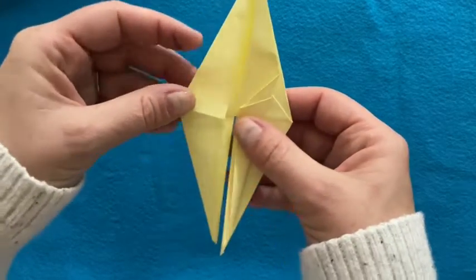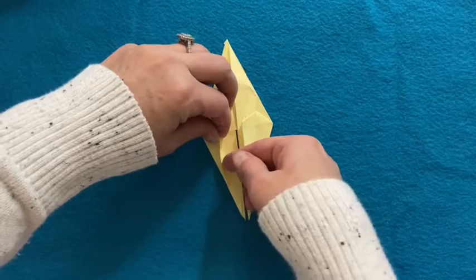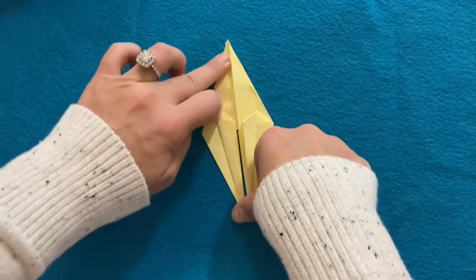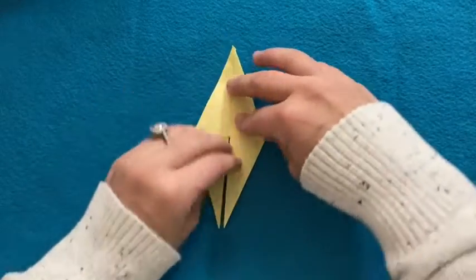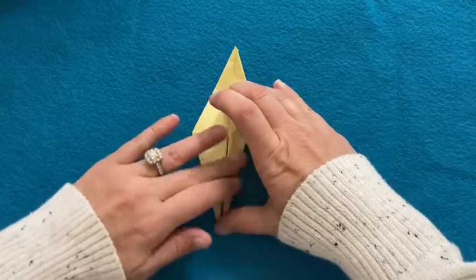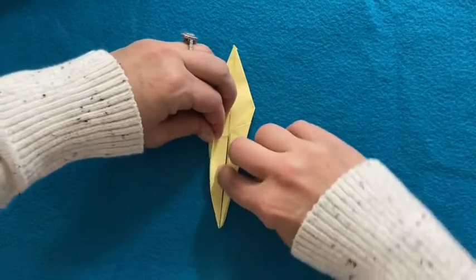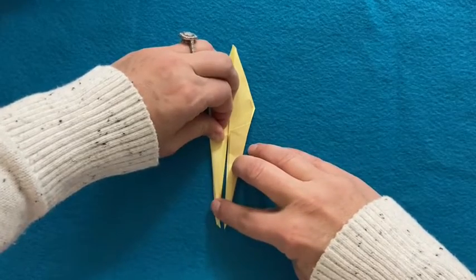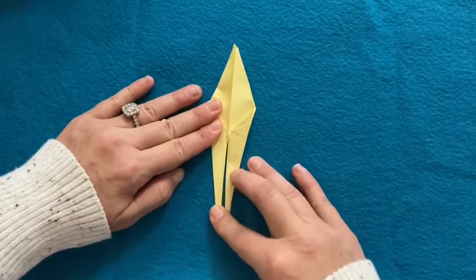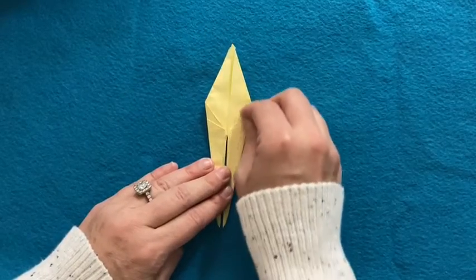Like that, and I'm going to do the same thing. Take this side, this edge, and bring it to the center. And guess what? I'm going to turn it over and do the same thing to this side. Push on those folds. Really make those folds very, very solid. Bring this center. Gets trickier down here on the bottom as it gets so skinny, but just go slowly and then push, squish it down. Notice I use my fingernails to really get those folds.